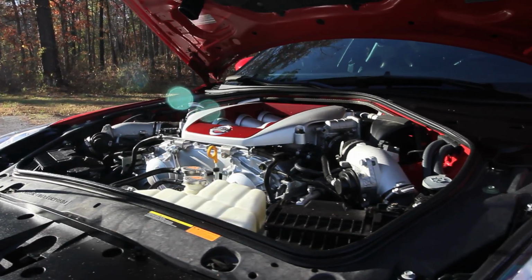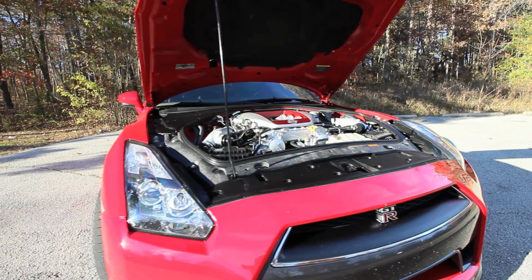An interesting fact about the 2013 GT-R is that this is the year they actually introduced 15 more horsepower to the car by changing a couple things with the intake manifold, and I believe the charge piping, and then some valve and ignition timing. And then they also did a little bit better tuning on the suspension as well. So it not only is a little bit faster of a car, it does handle a little bit better as well. Now, it's a common misconception with this car that the car just drives for you.